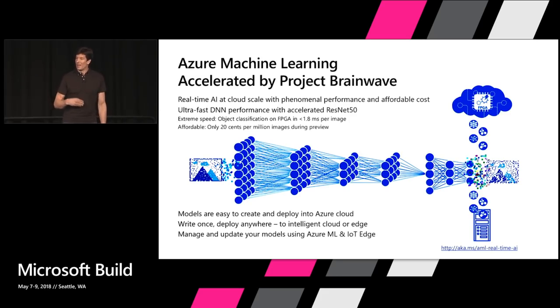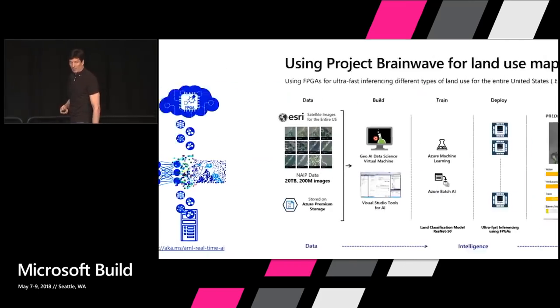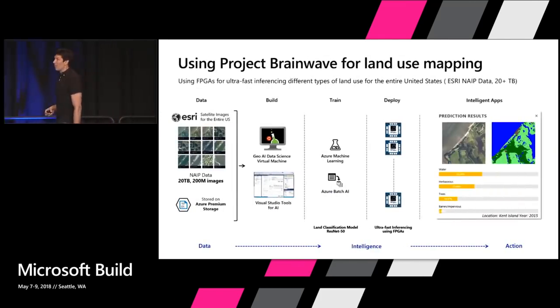Then you can call that custom endpoint and get back responses. The kinds of responses that we're getting with Project Brainwave is about 1.8 milliseconds per query, and that's with a batch size of 1, meaning you can send it 1 query at a time and you get that kind of latency. And you can drive throughputs that are comparable to a batch-oriented device like a GPU at the same time. So you get very high throughput, very low latency for a fraction of the power of a GPU.